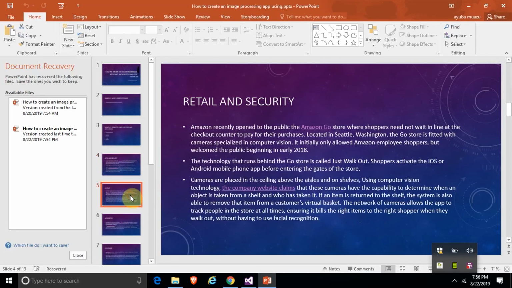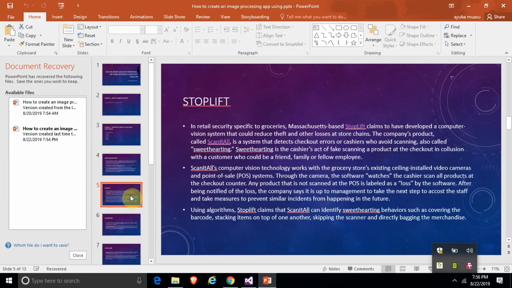Then we also discussed how that can help in stopping shoplifting, theft, and combating crime in the e-commerce sector.